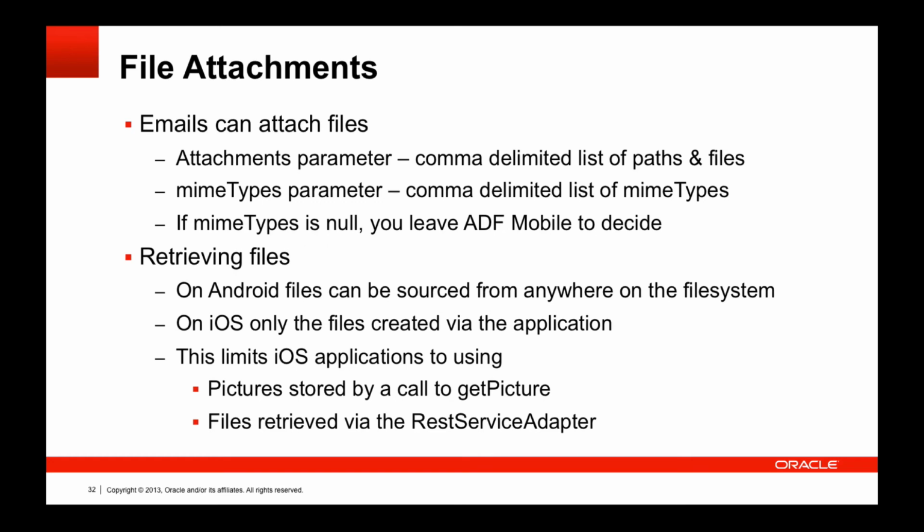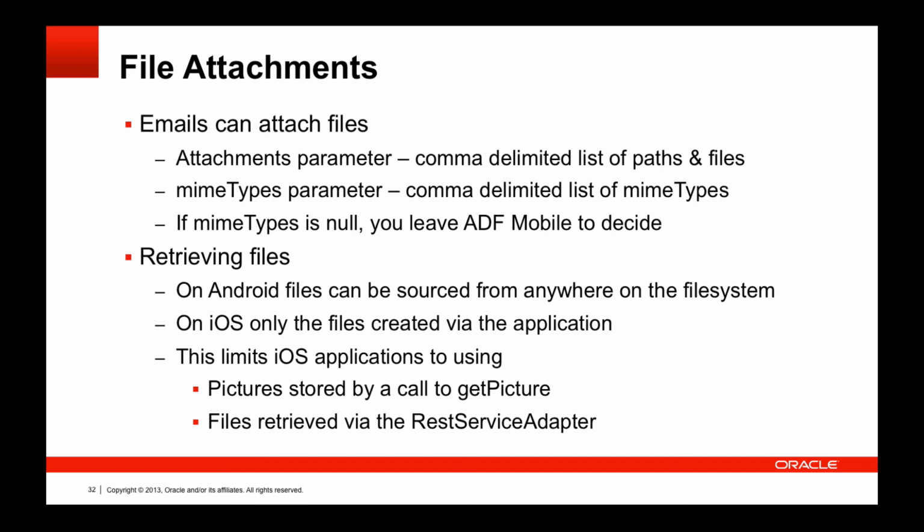If you don't want to deal with the complexities of the MIME types, you can actually leave that parameter null and ADF Mobile will attempt to decide for you. But it's not going to know all the file types that you're attempting to send out, so maybe from a defensive programming point of view, you really should record this somewhere and then add it to the method so nothing goes wrong.